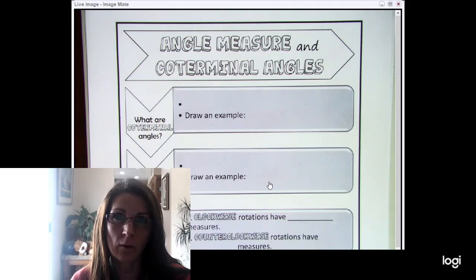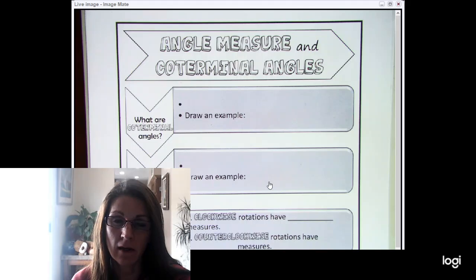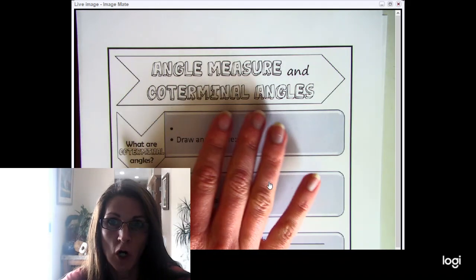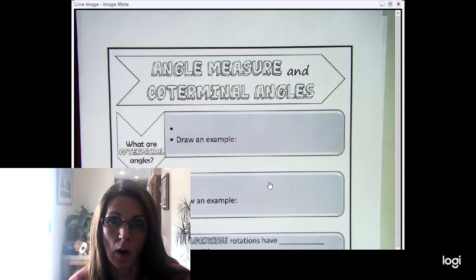If you remember right, we were talking about measuring angles in radians instead of degrees. We'll continue down that path today. Angle measure you're pretty familiar with now. Now, coterminal angles is what we'll focus on today. Terminate means to end. Co means with. So coterminal means with ending. So these are angles that end in the same spot.